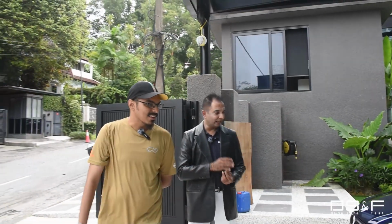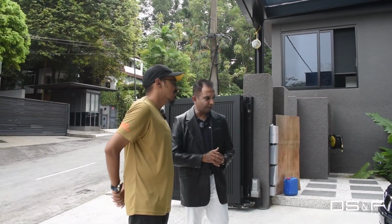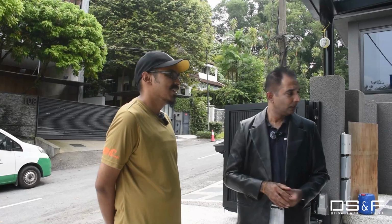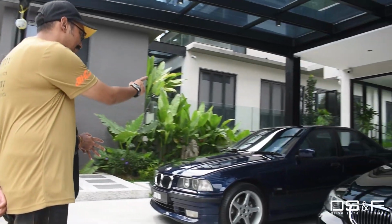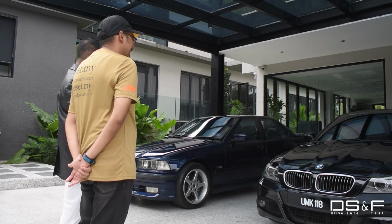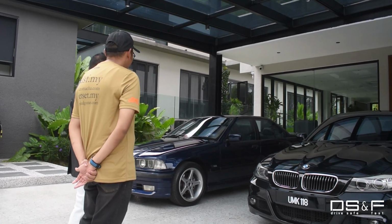It's a very special color. If I'm not mistaken, the first owner of the car was a chap from the German embassy. It was purchased from Auto Bavaria, the first importer of BMW cars in Malaysia. No wonder it's in such pristine condition. I bet it took a lot of time and energy, and a lot of money has to sink into this. A lot of time, money, love, blood, sweat and tears have been spent on these cars.